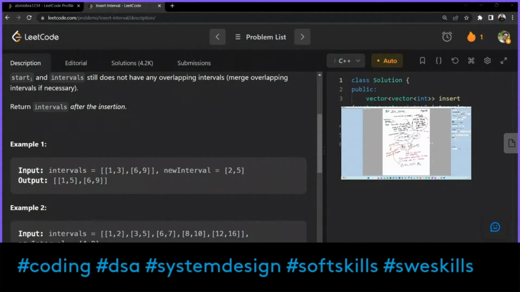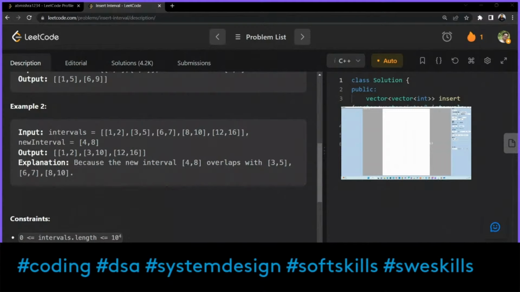Okay, if there is a merge. But the first thing is it should be in sorted order, right? That is the first priority. And merge this interval, and after merging it, this becomes again 1 to 5. This is 1 to 5 and 6 to 9. This is your final answer. So this is example 1, right? Let's go ahead with another example.